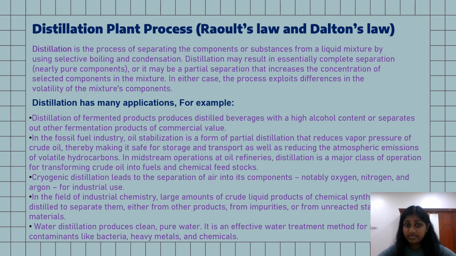In either case, the process exploits differences in the volatility of the mixture components. Distillation has many applications. For example, distillation of fermented products produces distilled beverages with high alcohol content. Other than that, in the fossil fuel industry, oil stabilization is a form of partial distillation. Moreover, cryogenic distillation leads to the separation of air into its components. Furthermore, water distillation also produces clean, pure water, which we consume.